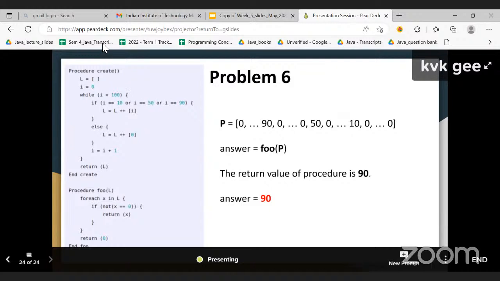Is it clear for everyone? Yes, ma'am. Okay, I will stop presenting. Please ask if you have any doubt regarding the questions which I have shown. The last 2-3 questions require a bit of calculation, but this much calculation won't be there in your quizzes mostly. It is for your practice only.